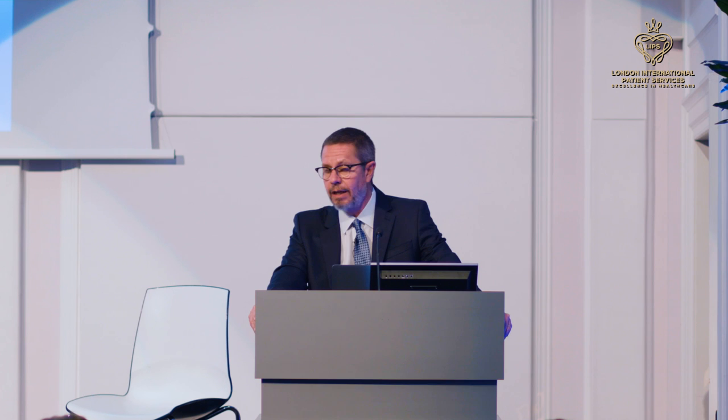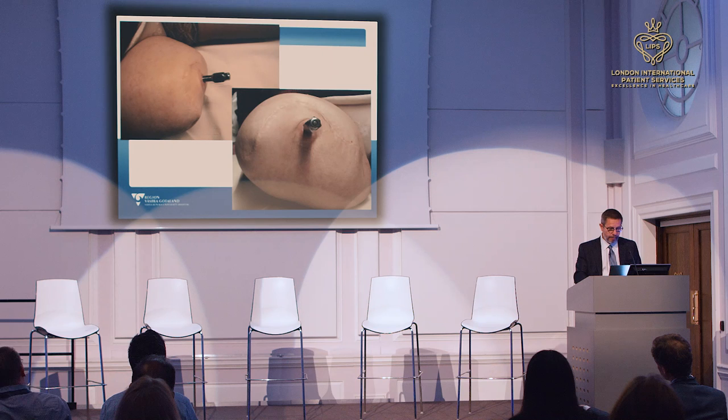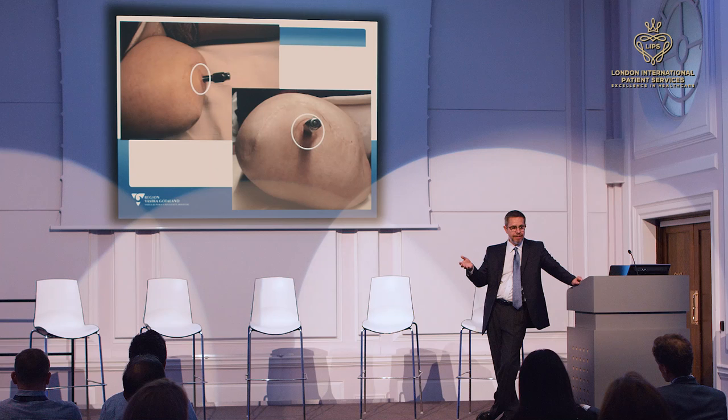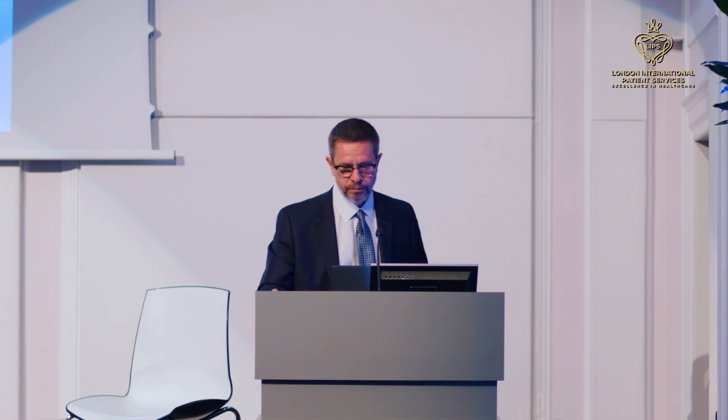You can see the bone protruding out of what we call the muscle platform, and the skin or fat is removed so that part is placed directly on bare bone. Jason Souza, the plastic surgeon at the military hospital in the US, was extremely skeptical when he first saw this — he said it would never work. But if done correctly, after a couple of weeks or years it will look correct. The key is to immobilize the skin. Check around your teeth or nails — that's how nature does it. The challenge is immobilizing skin to an implant, which you can't really do, but you can attach skin to bone, and that is what we're doing.